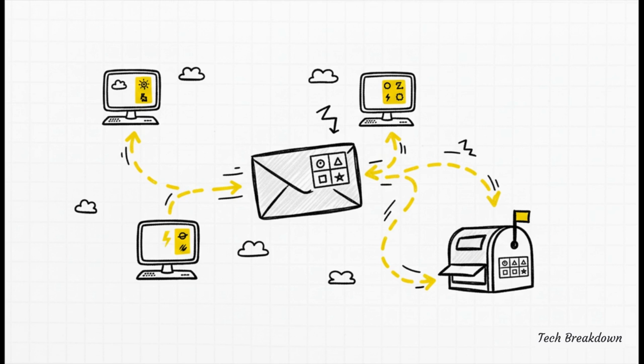But for that GPS system to work, it needs one crucial thing: addresses. Every single device that's connected to the internet, your phone, your laptop, your smart TV, gets a unique address, and that is its IP address. It's just like a postal address for the real world. You can't send a letter without a street address and a zip code, and you can't send a packet of data without an IP address to tell it exactly where to go.